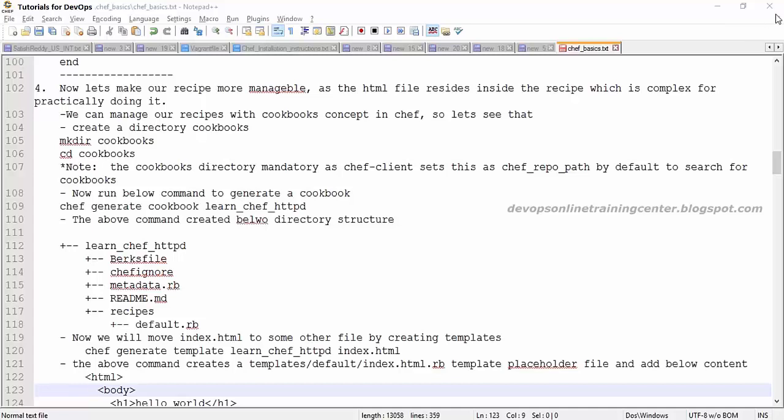IP tables we cannot stop permanently. Yeah, we can start permanently. It's not a big deal. You just keep that IP tables stop command in your recipe always. Whenever it is stopped, if it is already stopped, it will not stop it again because the state is already stopped. If it is running, it will try to stop. Whenever we are restarting the server or machine, that time we need to stop it again with the IP tables.